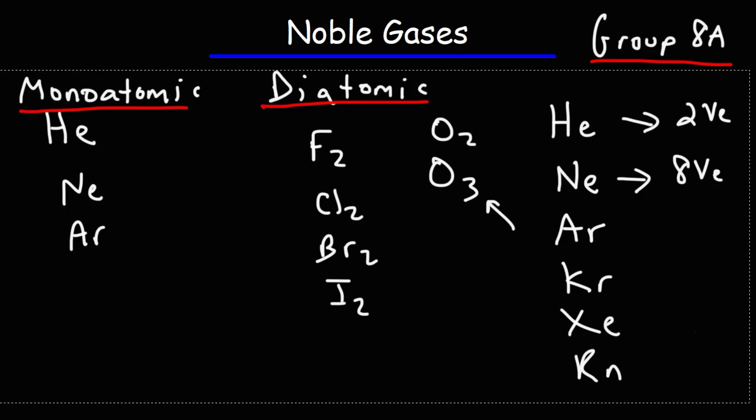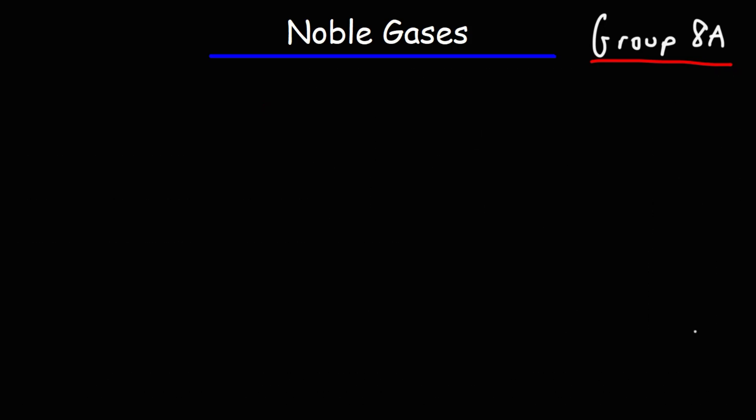Now let's talk about some of the reactions of noble gases. Xenon gas can react with fluorine. Xenon doesn't react with most elements, but fluorine is extremely reactive. It's one of the most reactive elements out there. It's strong enough to react with the stable xenon gas. And it can produce this compound, xenon tetrafluoride, which is a solid.